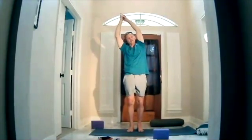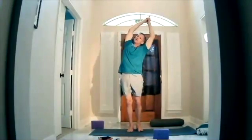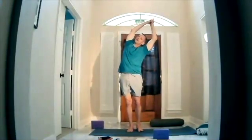Inhale, come back up to center. Exhale, we're going to change sides. Drop your hands off to the left. Press your hips over to the right.